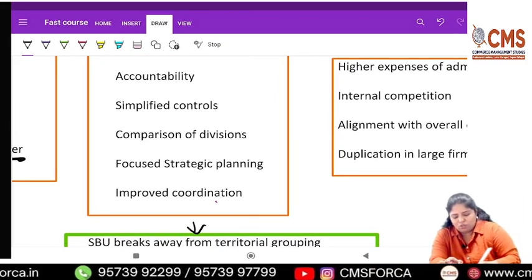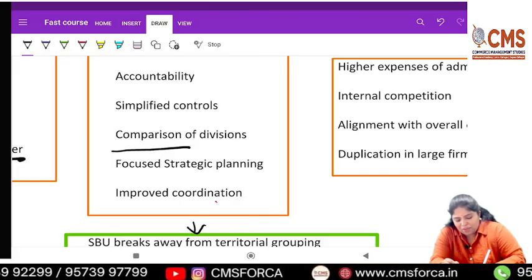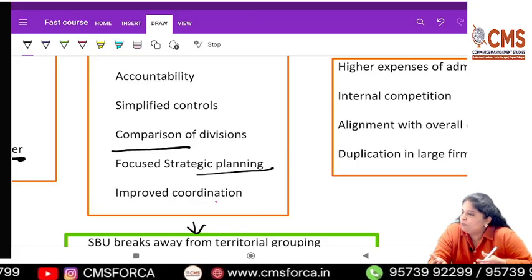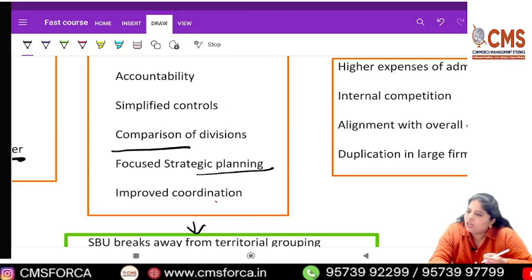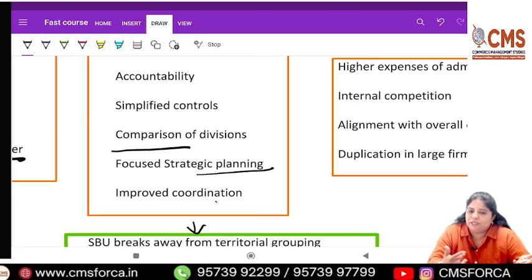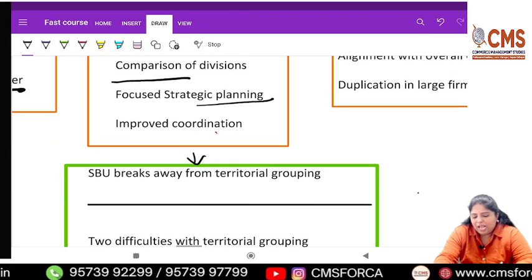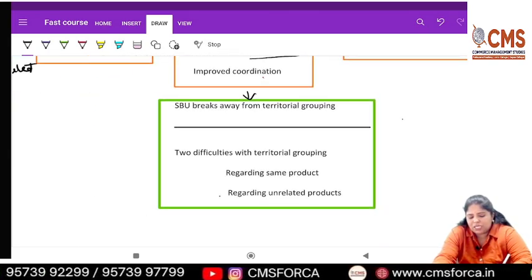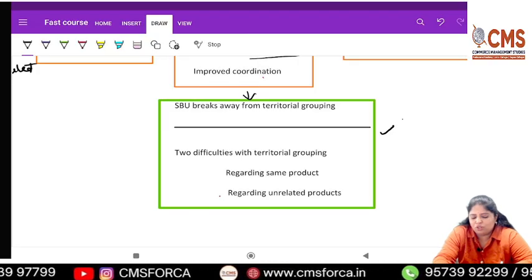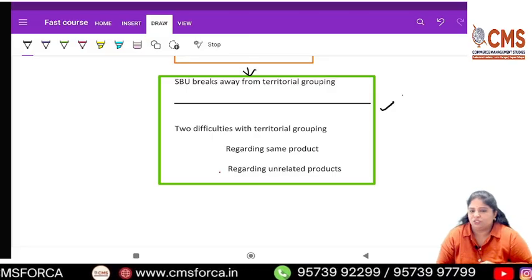So this point also we have done, we can have a comparative analysis, and very effective planning because you make plans for each and every SBU, focusing more on one SBU. One plan doesn't generalize to all SBUs. I will get back to this as a conclusion for SBU. Right now, are you clear with advantages? So what are the benefits of SBU structure? Come again.